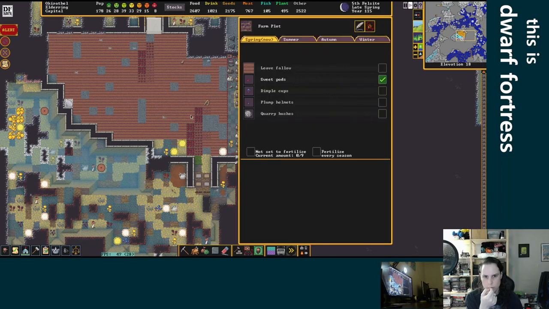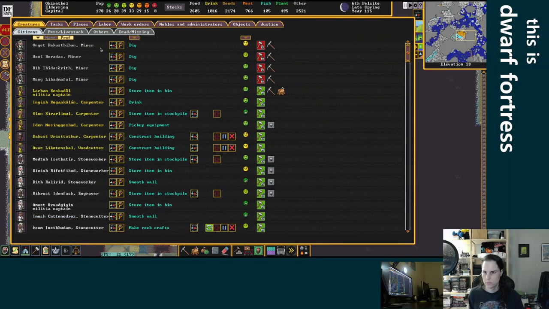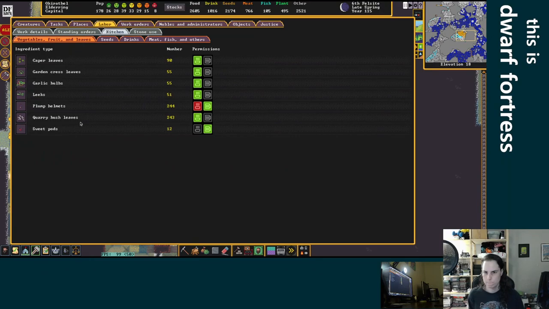What if I... Weird. But sweet pods... I don't think I've been properly using all of my crops. Let's go to here. Sweet pods. Grounded a millstone. That's just gonna be the mill job, right? We have a mill plants job, and I think that'll mill all the plants that can be milled. Labor, kitchen. Yeah, sweet pods. They're brewing. I guess that's all you do with them.